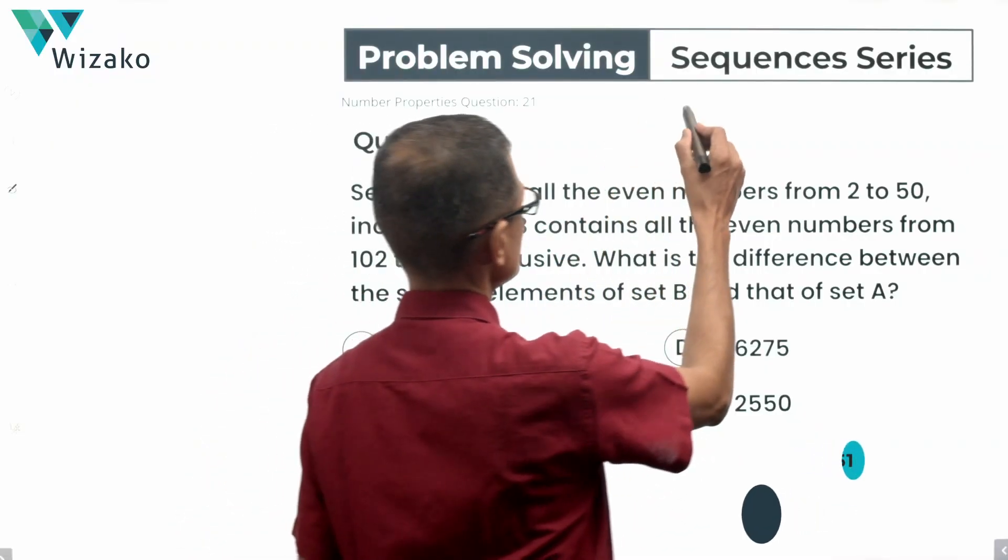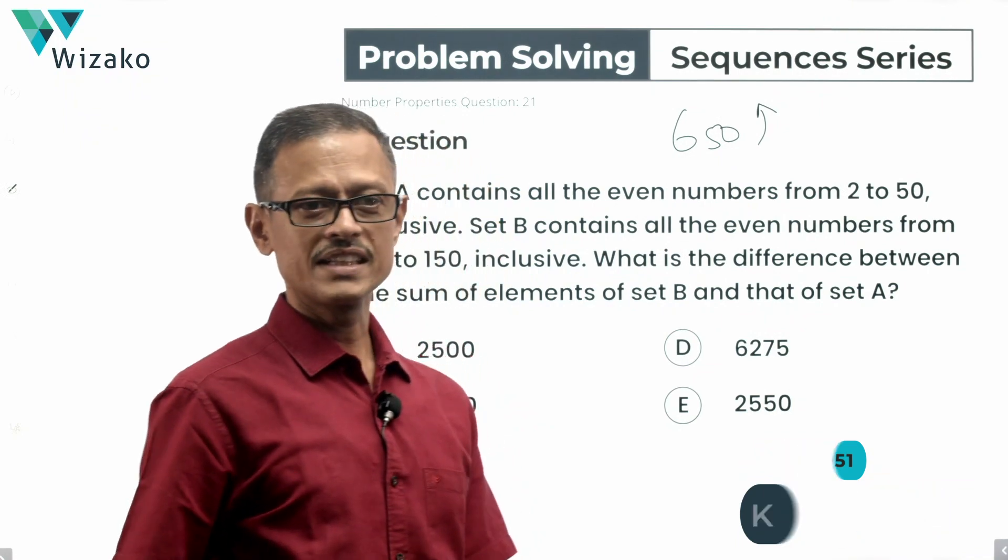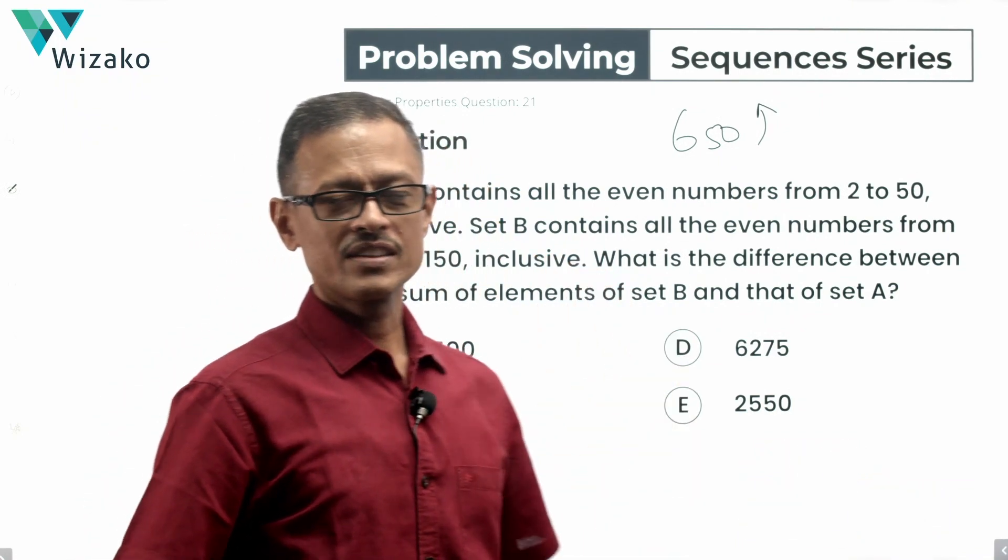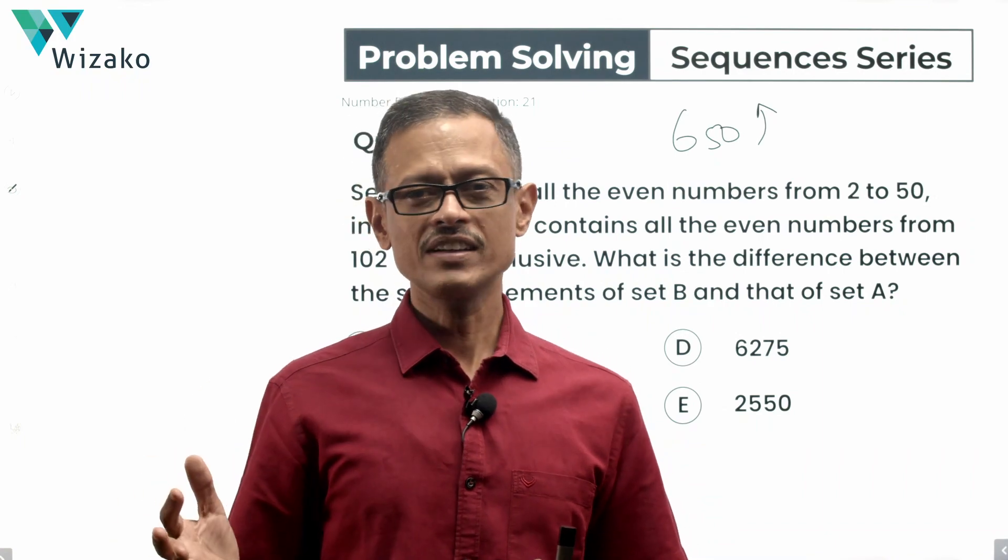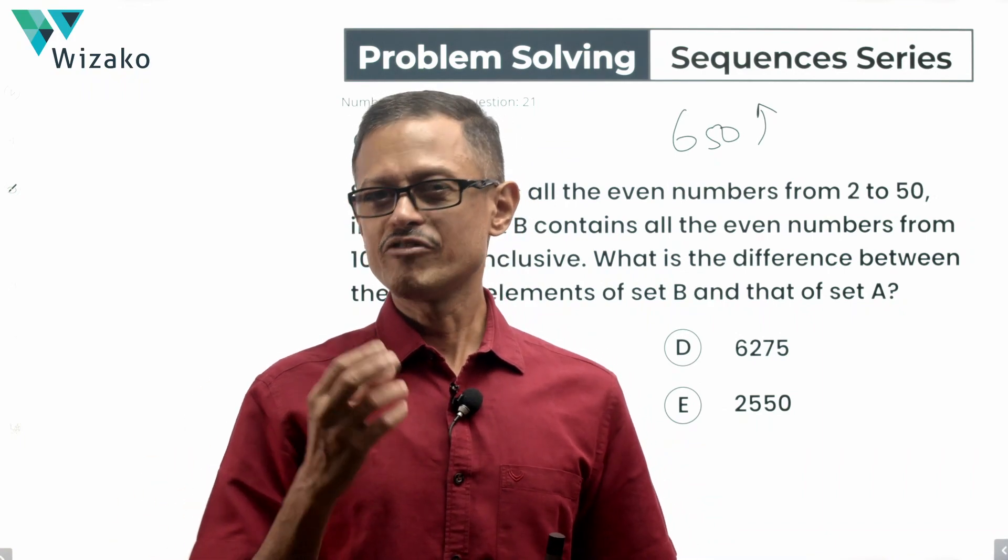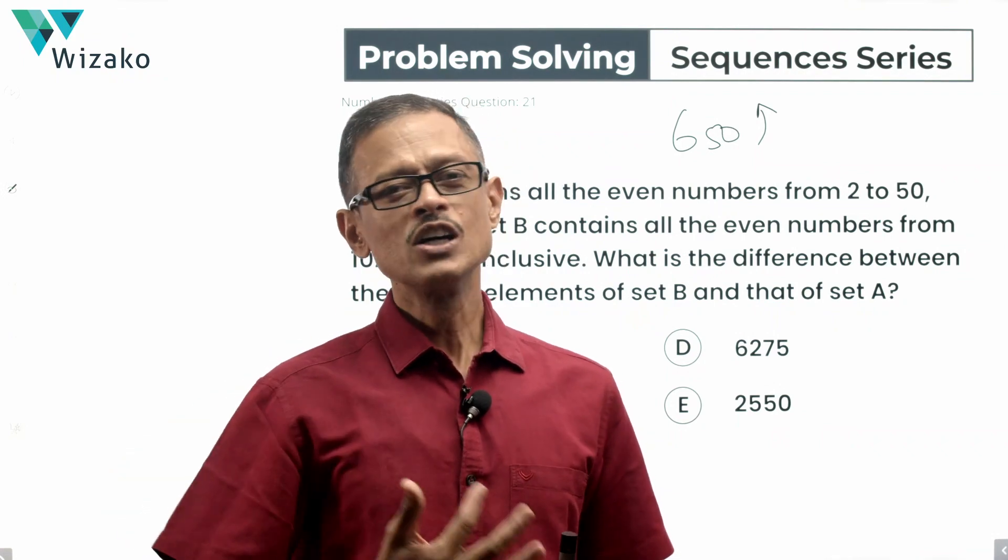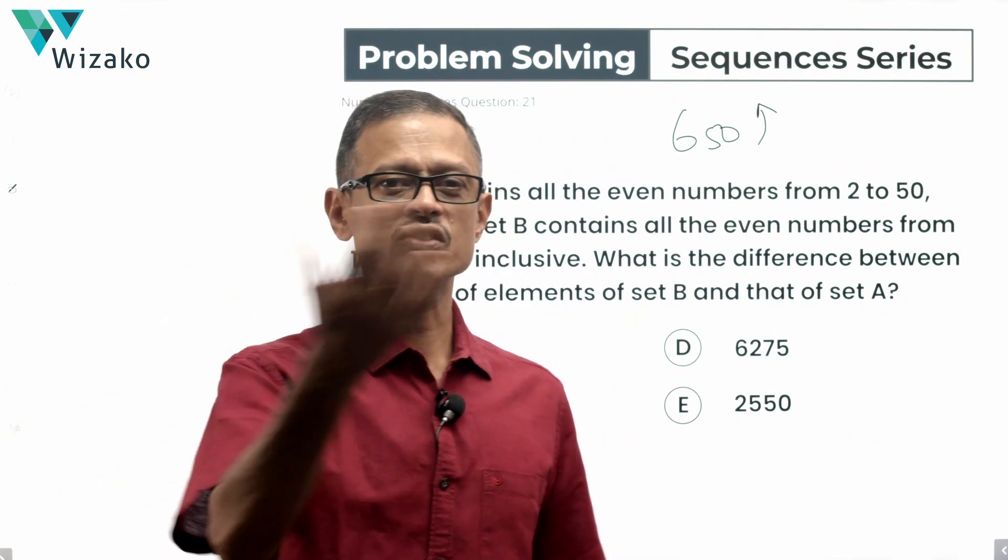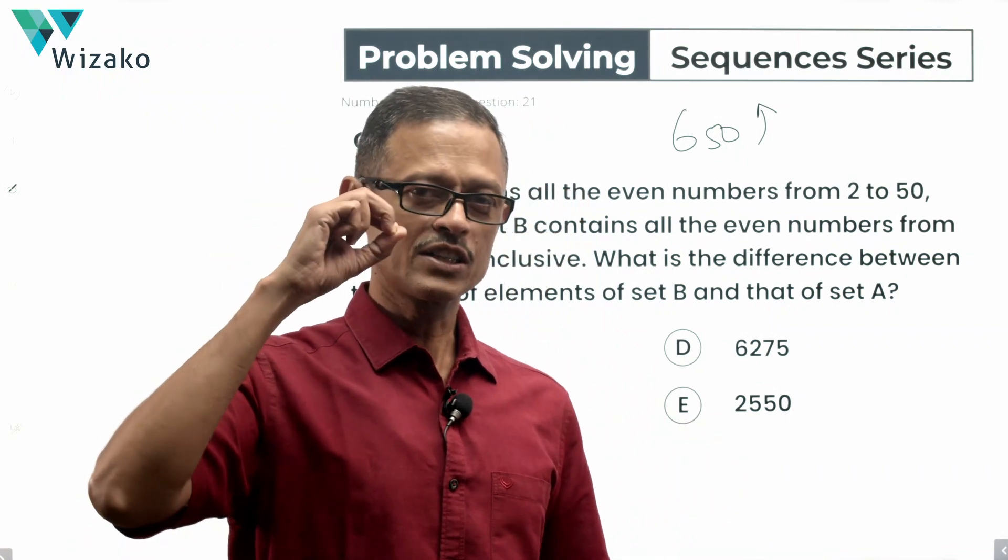It's a good question, classified as a GMAT 650 level problem solving question in sequences and series. The beauty about this question is, this is an arithmetic progression question with the concept tested as sum of an arithmetic progression, but you could solve this question very differently and then it actually becomes a very simple question. The way you look at the question could make a difference to it being a 650 level question or probably even a 550 level question.